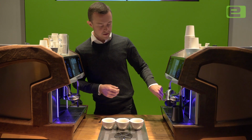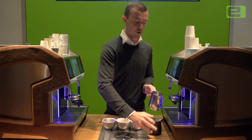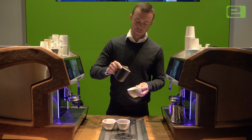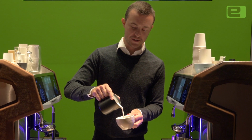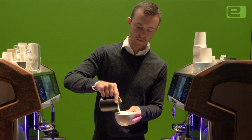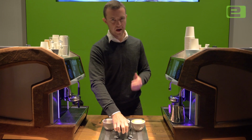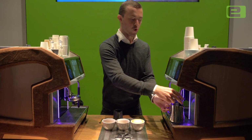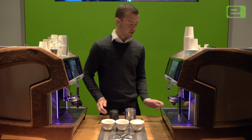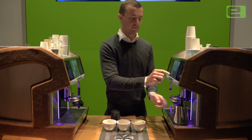Now, in between pouring these drinks, I'm going to be filling up the next pitcher because we have the ability to make milk drinks really quickly with this machine, so why not use it? So I'll pour the first coffee. As you can see, it's quite thick, quite creamy milk. I'll rinse my pitcher, and by the time I've finished pouring this first drink, the second one is ready to put into my milk pitcher. We can wipe the steam arm if we wish, and then fill up with the next milk.